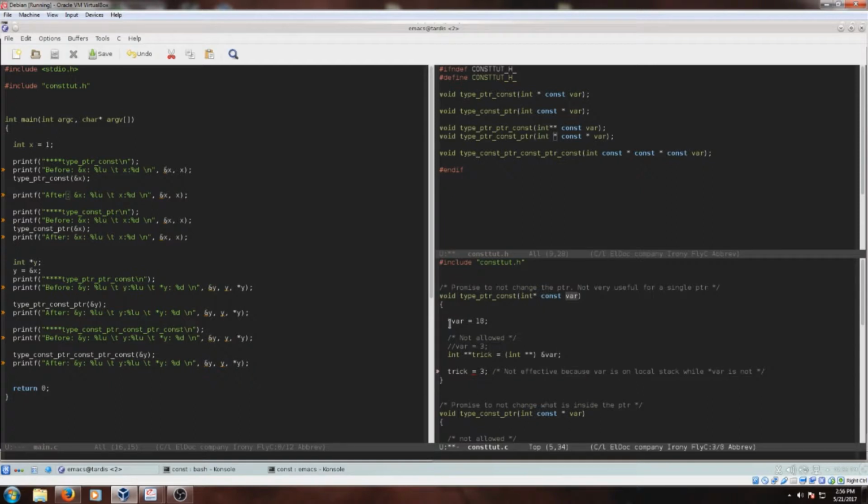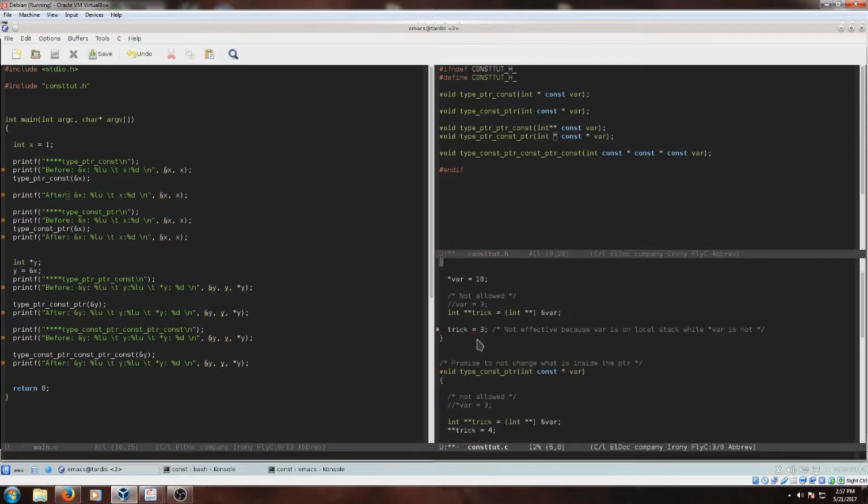I can, however, change what's inside the variable. So that's why this type of function is meaningless in this case. It doesn't make sense to put const pointer type because I'm not doing anything. If I change var locally, it doesn't change anything for me. There's no good application for it, at least for single pointers.